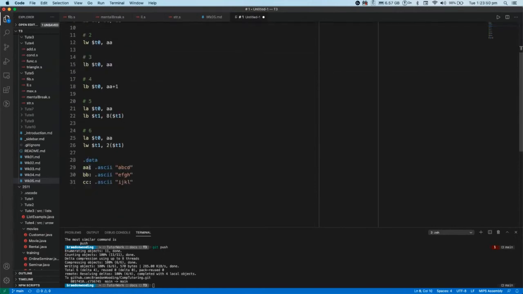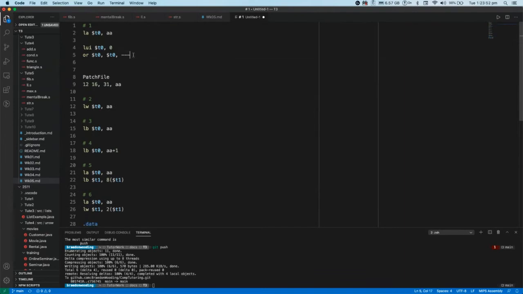So when it scrolls down, finds AA, goes, okay, this is located at address 404. It tells the patch file this is 404. And then at the very end, it will go through and patch the entire program, right? So typically it patches retroactively rather than as it goes, just because it's slightly faster for the linker that way, because it means that you can create multiple patch files and apply them all together at once, rather than constantly modifying your file over and over again, so you don't patch something twice. I guess it doesn't matter if you patch something twice.